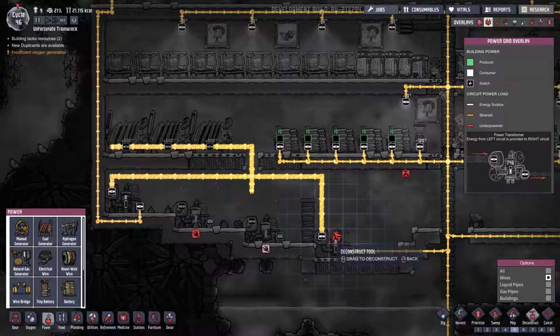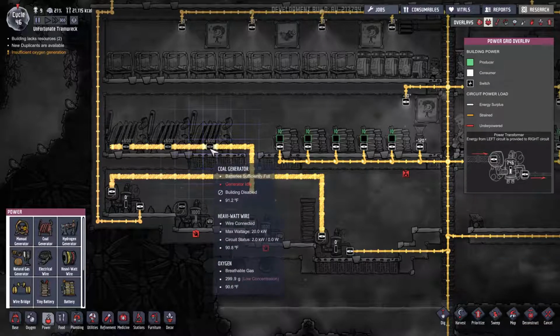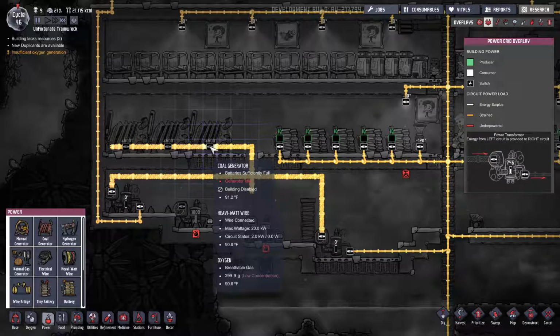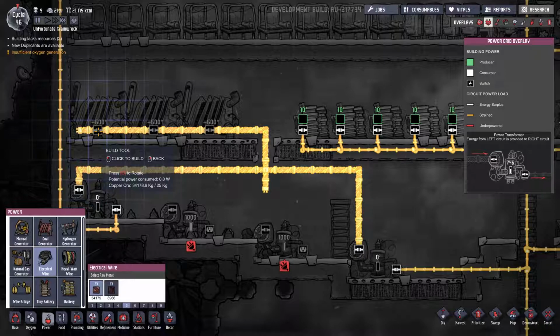Oxygen Not Included. I think I figured it out. You notice how that's got a nice white light, and that doesn't? I'm assuming that means it's not connected. That's what I think. So we're gonna try.